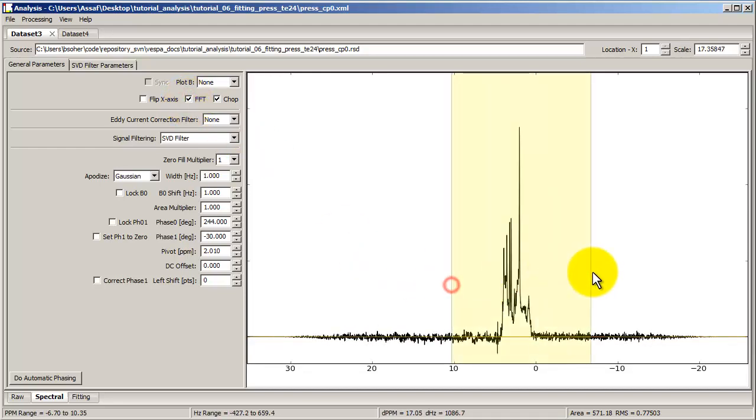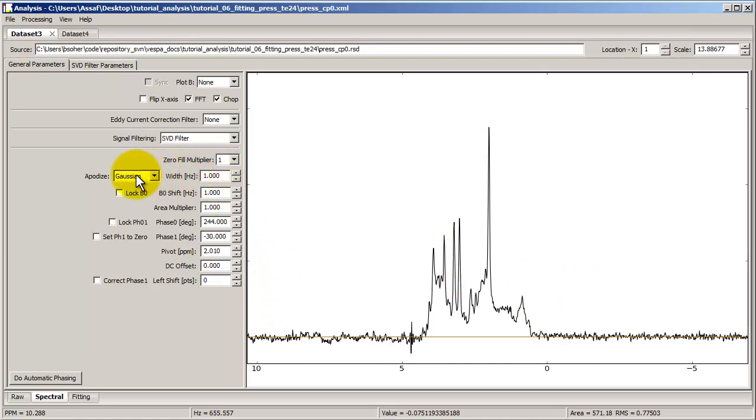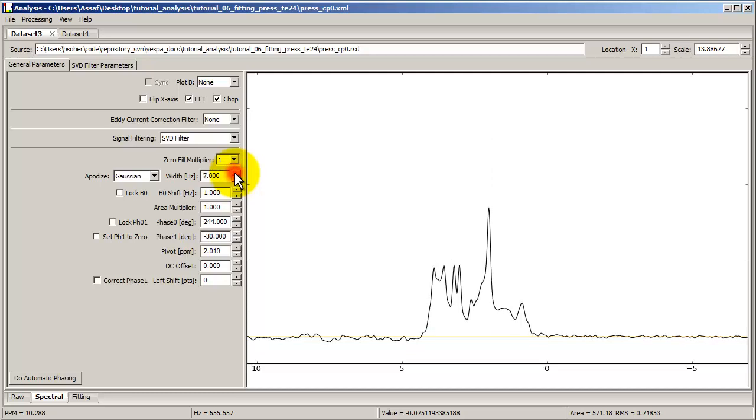Another interesting option here, after zero filling, is apodization. Apodization lets you apply a filter in the time domain, which basically lets you trade line width for signal to noise. So the higher the width of the apodization filter, the less noise you have, but also the lines become broader.